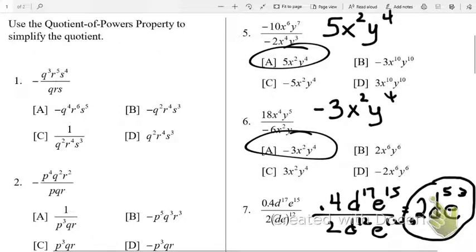On your paper, is this multiple choice or not? It's not. Okay, rats. All right, well, there it is. There's your answer key. 0.2, d power 5, e power 3. There's one like that on the quiz, FYI. So kind of look what I did. I did an in-between step. All right, now number 8. I have to erase what I wrote so I can go find number 8.